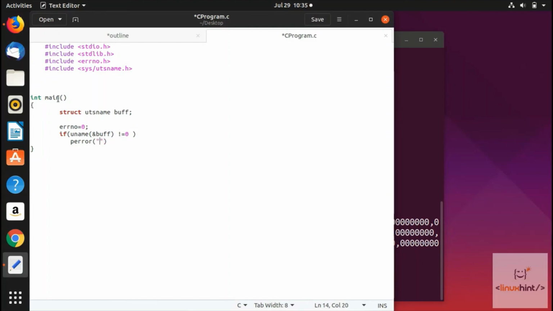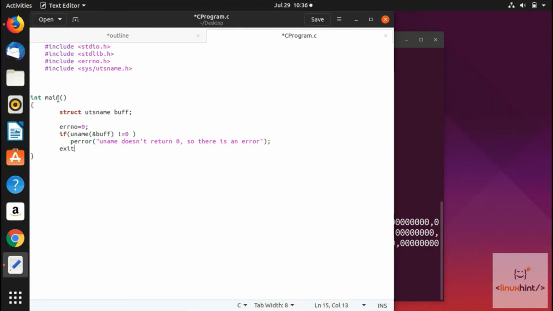So we write here: uname doesn't return 0, so there is an error. You can write it here, and then put a semicolon. What we write next would be considered outside of the if statement.